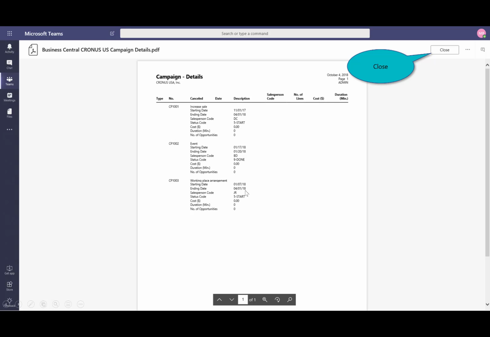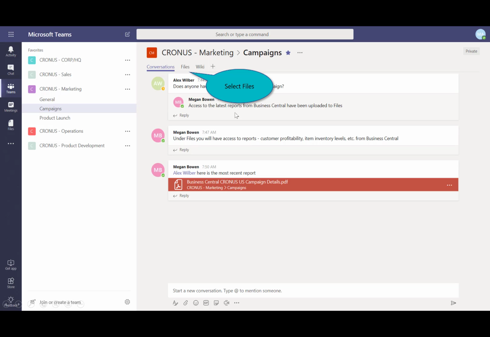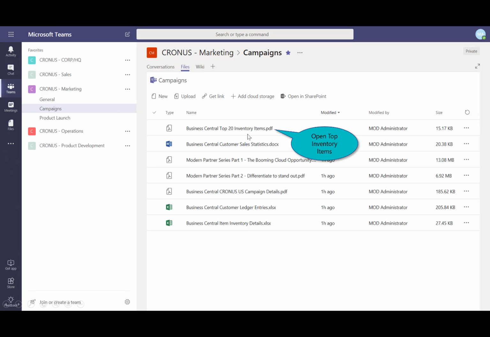and you can see again some of the campaigns that we ran and just some ideas around the cost, et cetera, and the profitability. Now I click on the files and I've got again a number of different reports. These all came in from Dynamics 365 Business Central. They've been shared into this channel in Microsoft Teams. So we try to remove those barriers of sharing information typically that happen in other applications so that team members use the information, they can make better decisions.